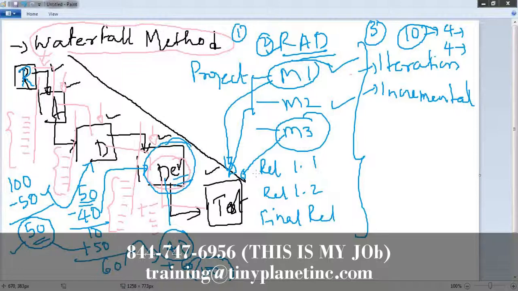I have a question. During the release of 1.1 and 1.2, can we document already, in the first meeting, that we are going to do this type of release at this time, like after 2 or 3 months, and show only this? So it's not that the project manager decides at that time.